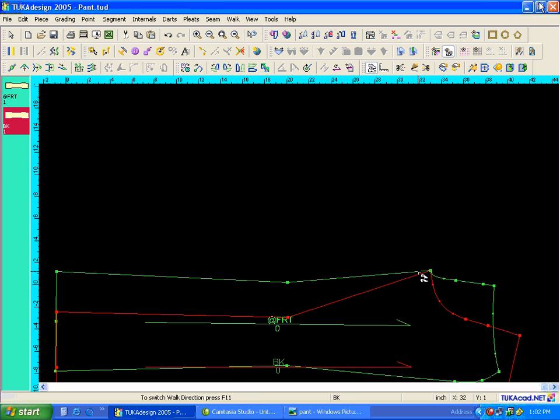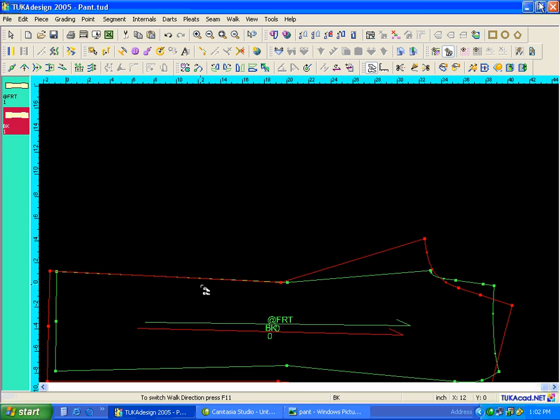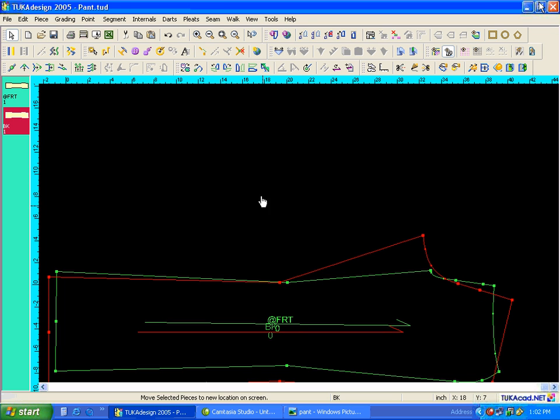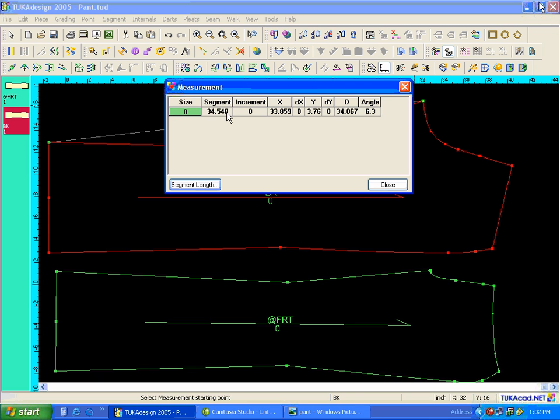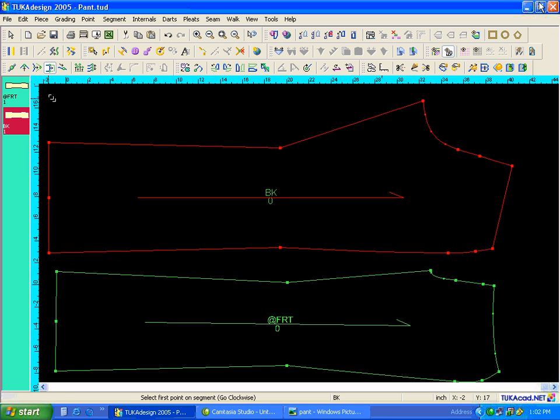So using the walk tool, I also check my inseam, and I can see that the back is just a little bit longer than the front. So let's say I measure, I got about 34.5 inches, and we need 34 inches.